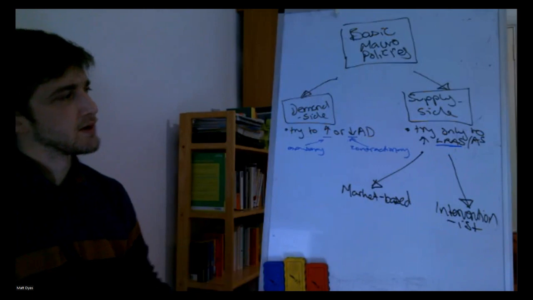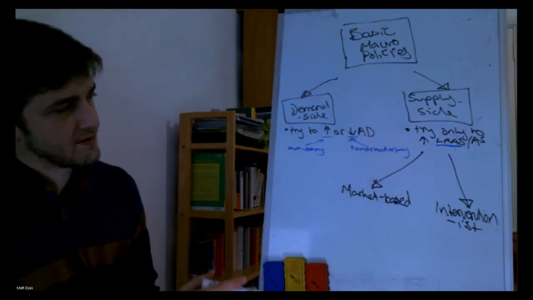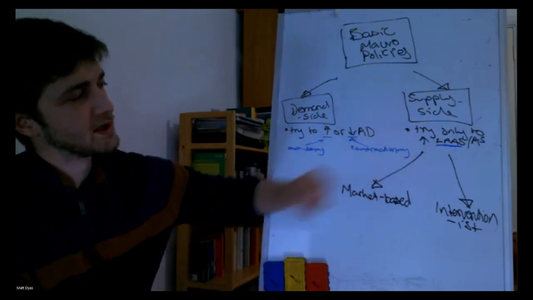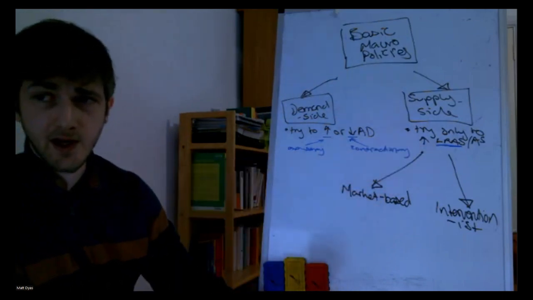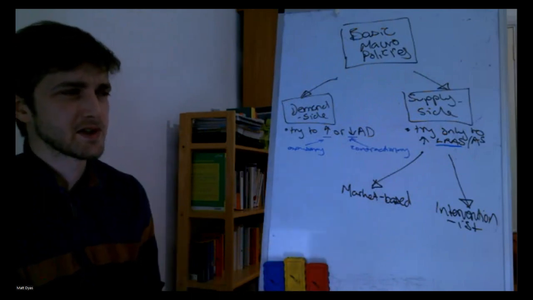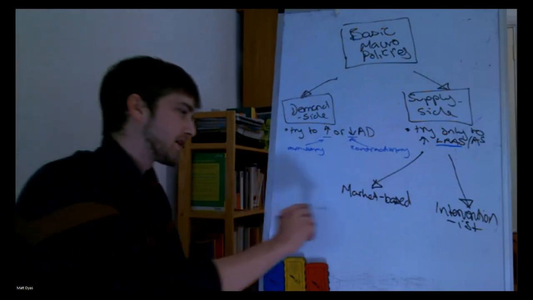I should mention as well that typically it is going to be about productivity or efficiency, but the other way to increase long run aggregate supply is to increase the quantity of factors of production rather than the quality. So it's not always about productivity and efficiency, but 9 times out of 10, it is, as it happens.